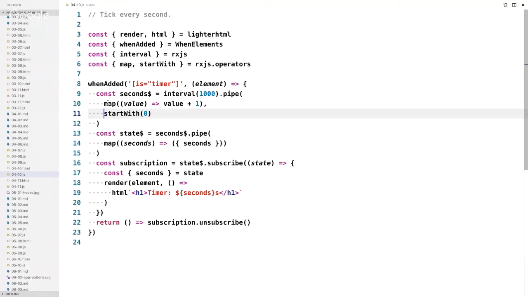So I don't have to have any operators in order to make it work, but that gives you these other abilities to do transformations on it. So this stream called seconds$ gets passed in here, and this can have different operators on it. This state then gets picked up here, which then gets subscribed to. So none of this up above would ever be executed if I didn't run this subscribe.